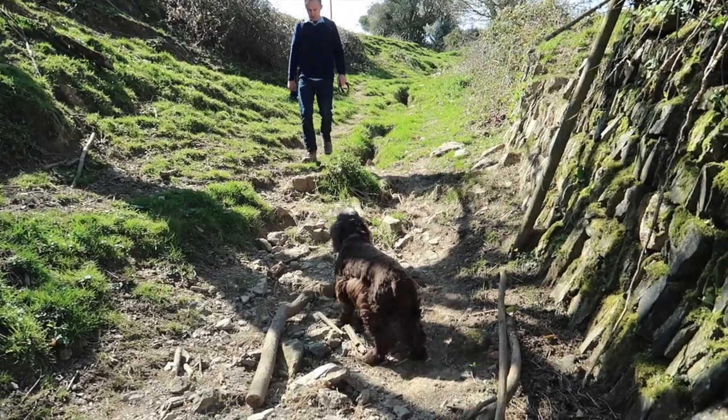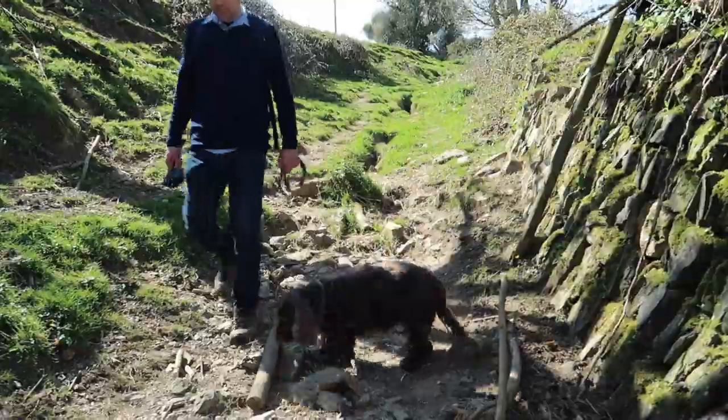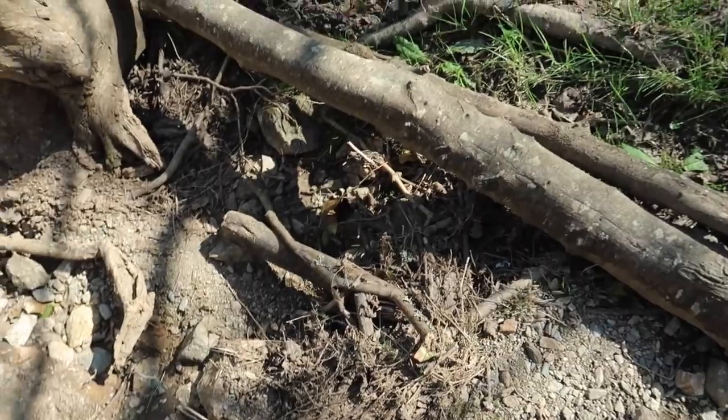Any thoughts? Well, this is from our Walks for All Ages book. Obviously this bit here, if you were out walking this, it's a little bit rocky underfoot, so you just need to be aware of where you're placing your feet. I think, to be fair, they might have had a lot of water this winter that's eroded the path quite a lot and brought down lots of twigs or logs.